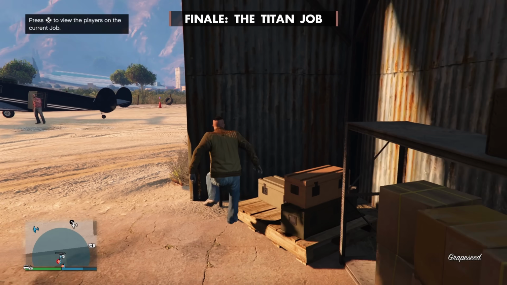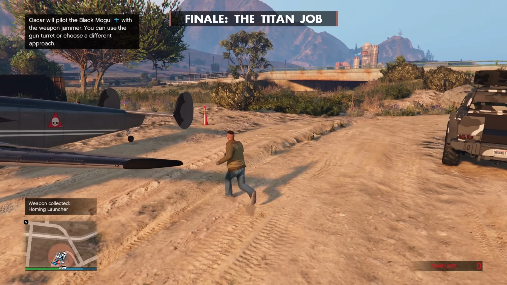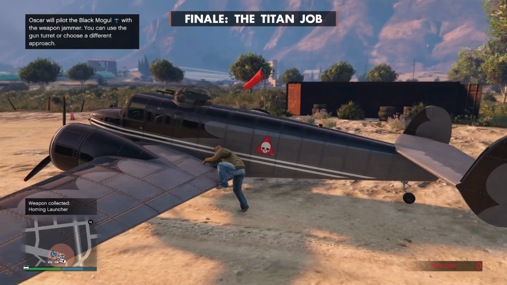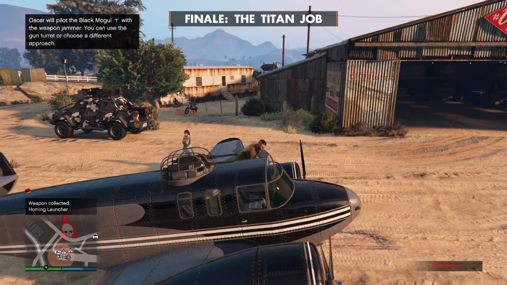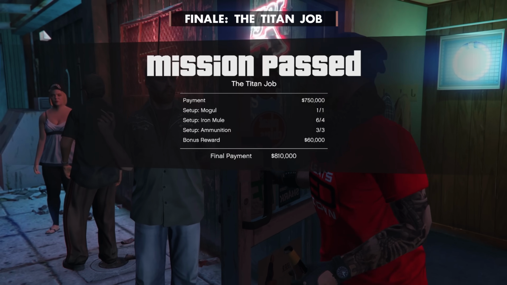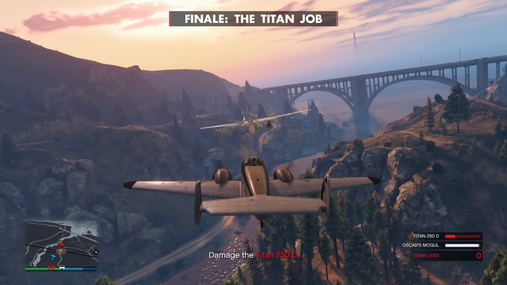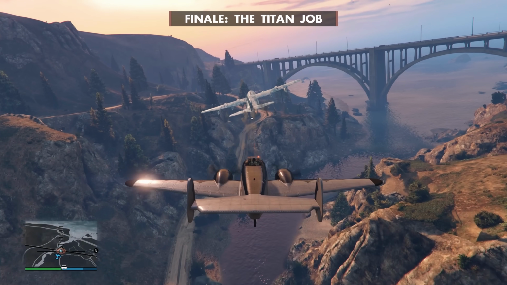There seems to be quite an interesting bug in the finale, where sometimes you'll end up having all of the extra items you can source, even though you didn't get them during the missions on this particular playthrough. And at the end, it might say something like you retrieved 6 out of 4 Iron Mules. When we took down the Titan with just 3 players, we took it down before it even hit the first major bridge.